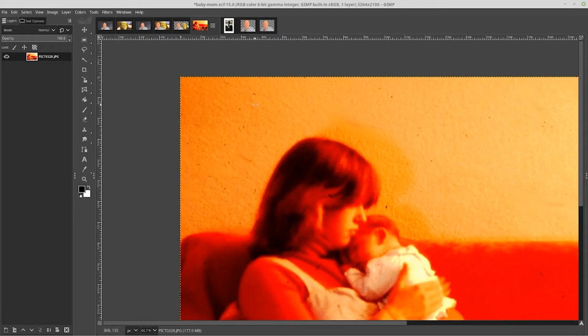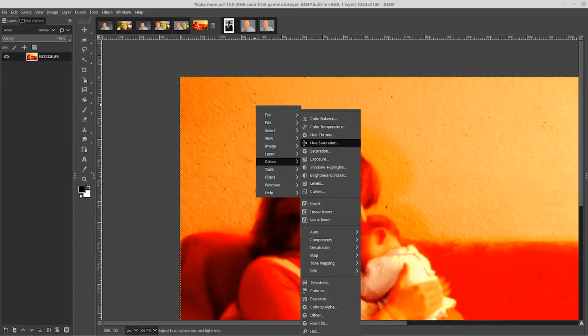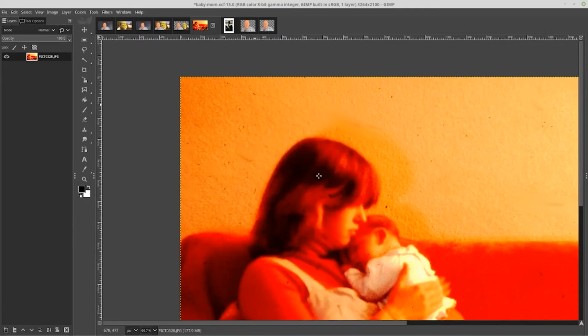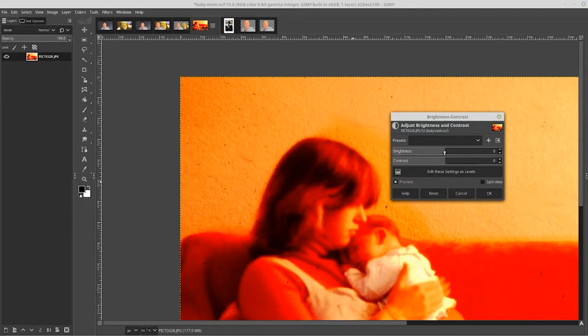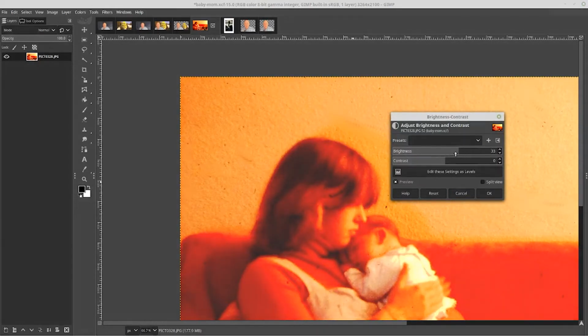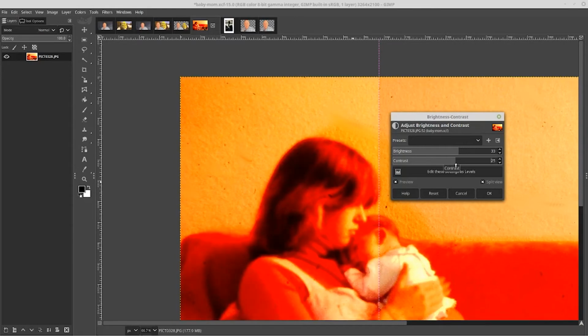There's another option of colors. It's actually more contrast and brightness. This is what I use mostly in black and whites. And as you can see, you can do that. You can still go back to the split view, which is a new option I'm finding that's probably one of the best things in 2.10 to come out. That split view allows you to see what you had and what you have. So you can change that.